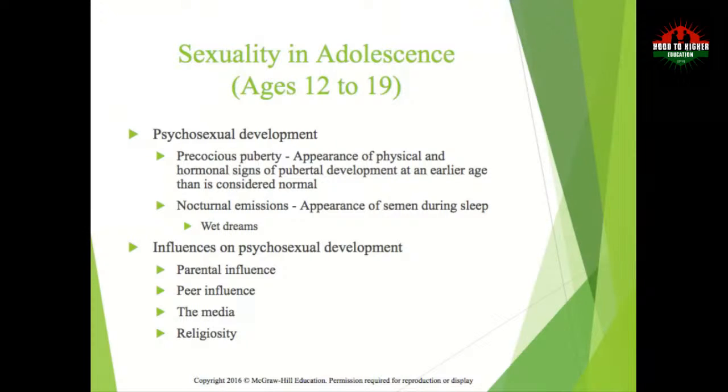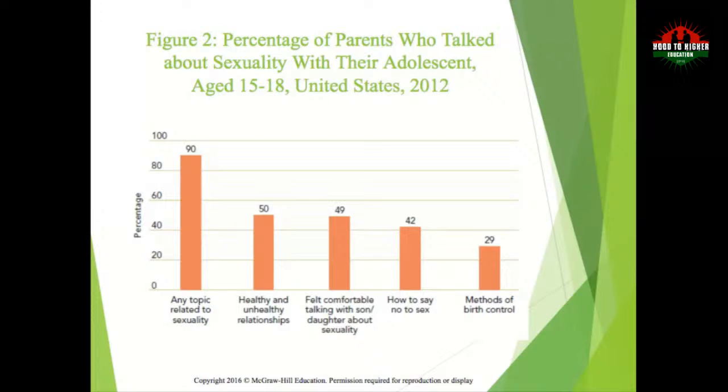Okay? Influence of psychosexual development, of course, is going to be your family, the parental influence, peers, people that you grew up with, your siblings, the media, things that are happening on social media, television shows, the movies, and religious influences, right? A lot of religions deem any type of sexual talk to be bad, right? But studies show the more open and honest you are with your children, it can reduce the consequences of risky sexual behavior. And it can promote positive outcomes in terms of how we view sexuality.